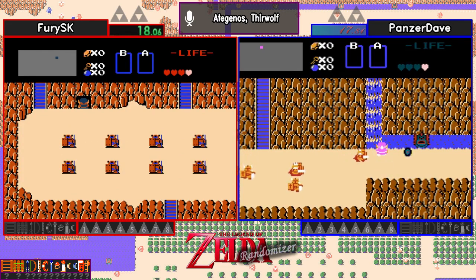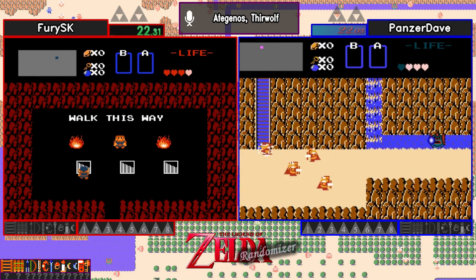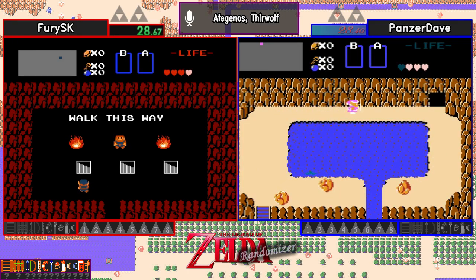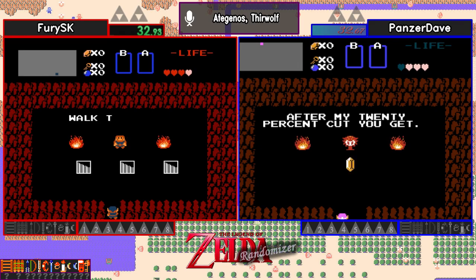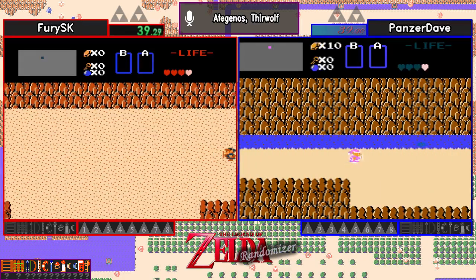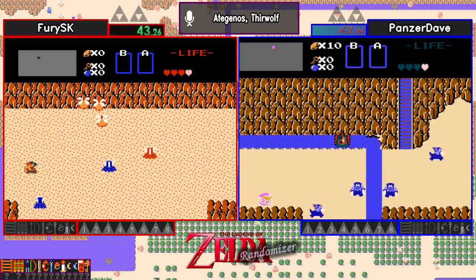Fury booking it right on over to the graveyard. Panzer going to head over to the waterfall. With Mirror Overworld and you having to walk up a mountain, why not? Yeah. Fury, though, hopping through some any roads here. Ooh, 10 rupees. How about that? And he doesn't choose to go to level 5, which is fine. Who wants to invest the time right now when you can go to Armos?